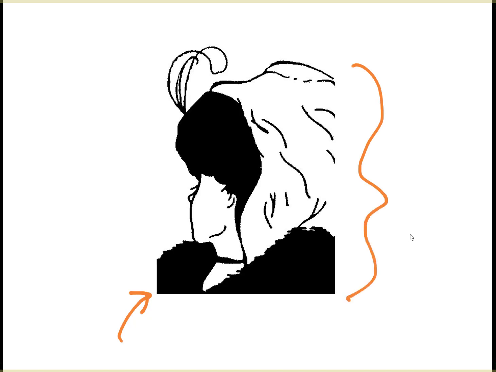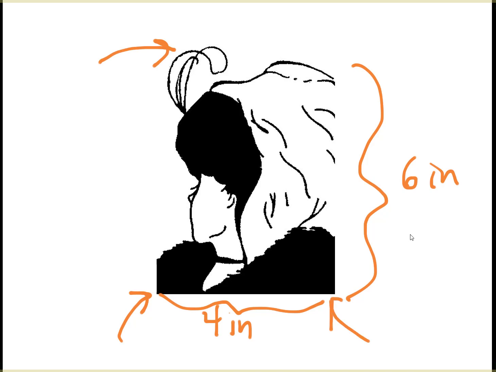Let's look at this picture. What do you observe? Jot down some things that you see. What are some observations you can make? So some observations that I can make are that it's black on the bottom, and this is a black and white figure. I can make a measurement that this is 6 inches tall, and maybe this is 4 inches tall. Depending on the screen that you're looking at, you might have a different measurement. I could say that we have some curvy lines here and that we have some straight lines here. So these are all observations that I could make.